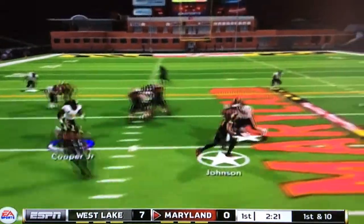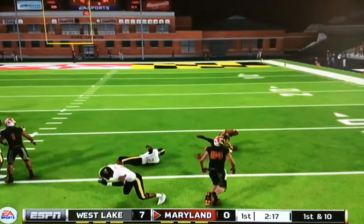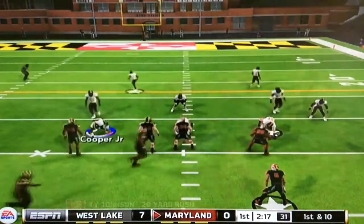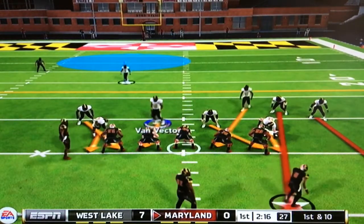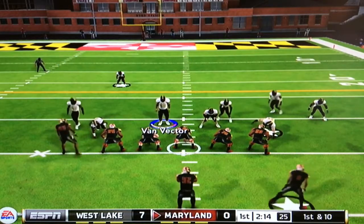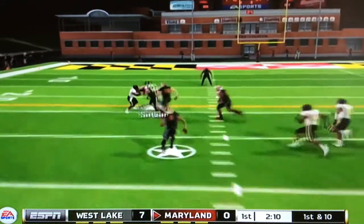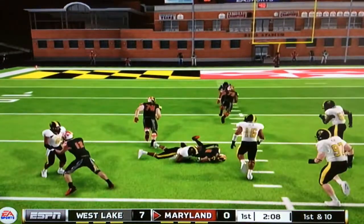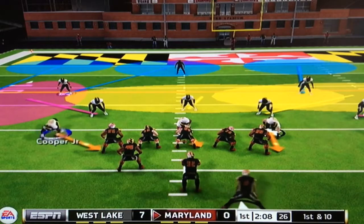As on first down, it's going to be handoff for Johnson, and Johnson, there he goes, breaking away for a nice gain of 20. If this defensive tackle, quarterback, human can throw, then Ty Johnson will need to have a big game. As on first down, Oluwatani back to Ty Johnson. Johnson has more blocks. There goes Ty Johnson for another first down. Maryland, so far this drive is looking pretty good.